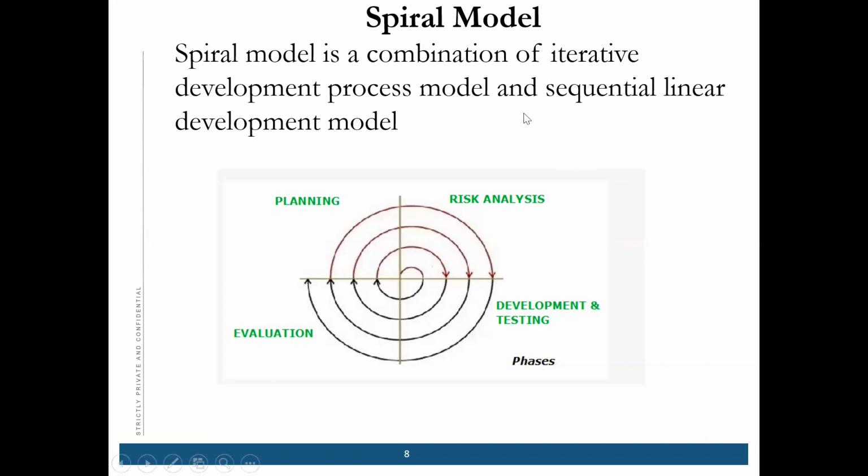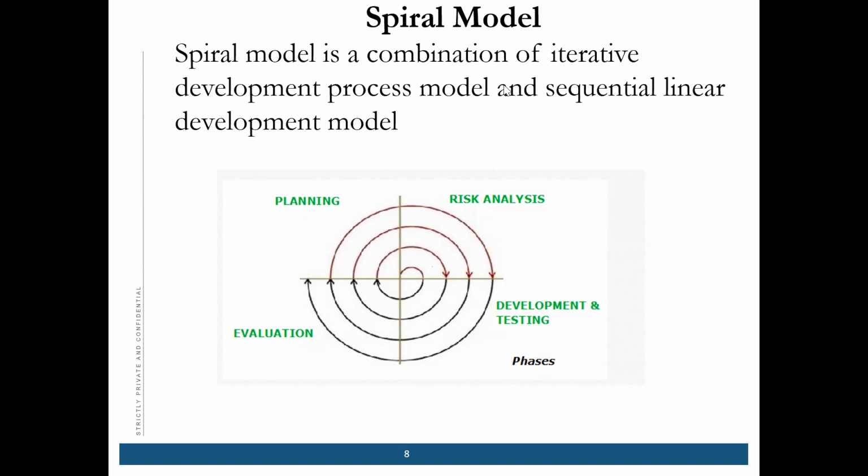Any doubt? Yes, anyone has raised a hand? Yeah, Vishnu. Yes. As this diagram says, we are doing testing multiple times in this model, which is better than the waterfall model, right? But still, I believe requirements can't be changed during the project. This is also a drawback, right?